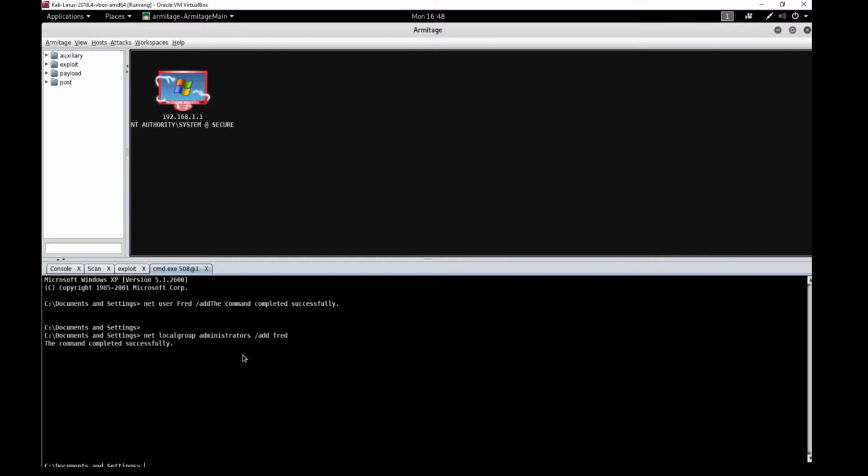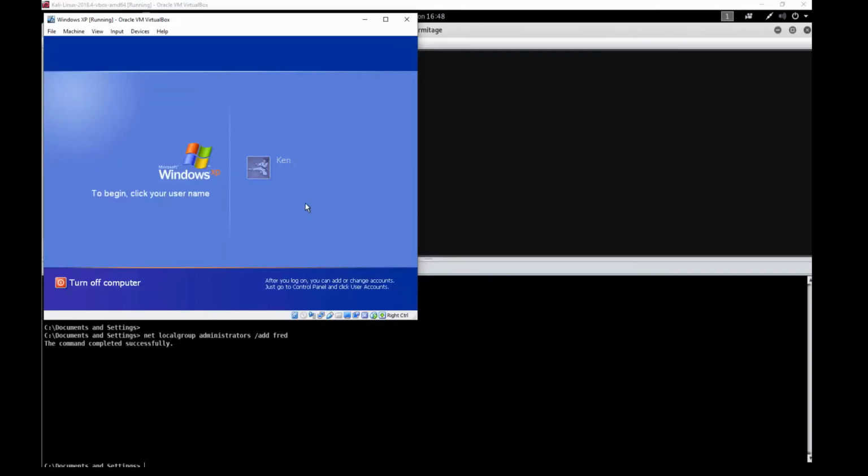Now at this stage we could use something like VNC to remotely log into the XP machine, but we'll cheat, and hopefully shortly we should see a Fred user showing up.